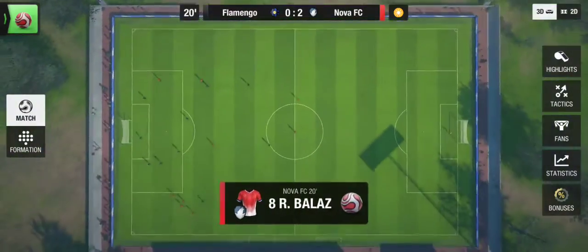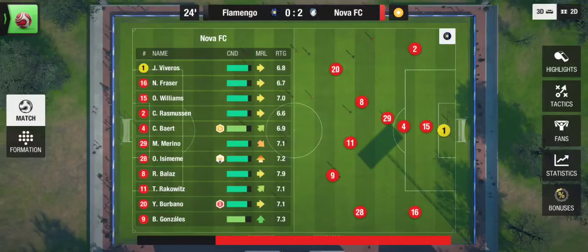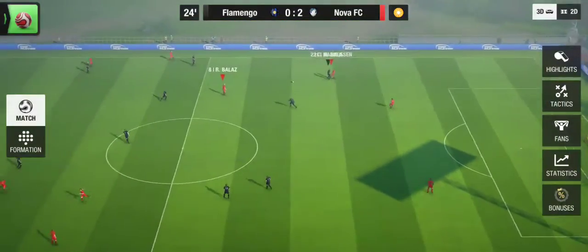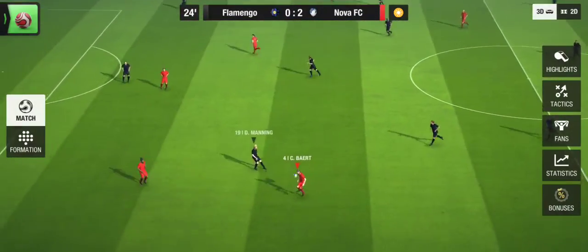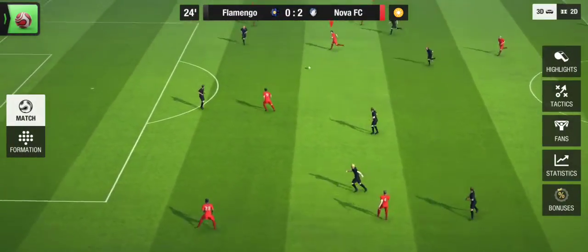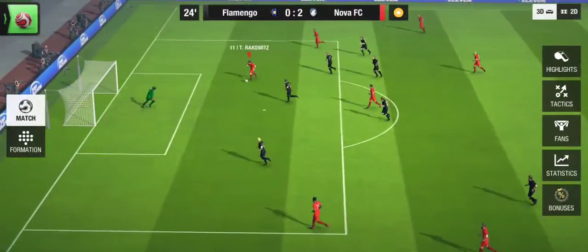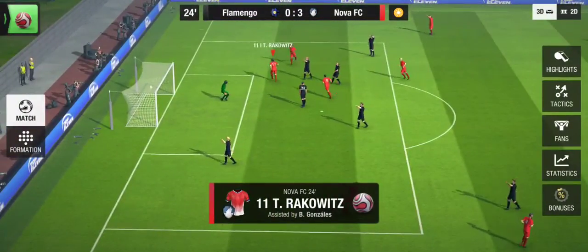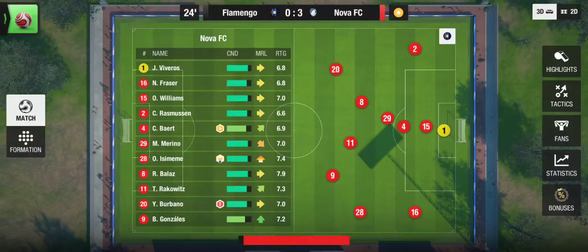Oh, what a finish by Ballas. That was a beautiful, beautiful finish. The drive into the box, though, I didn't even realize he's playing a very attacking role. Well, that's not true. He's sitting very deep there, but in that moment he was very attacking. Quick one-two between him and Rakowicz and he finishes spectacularly. Gonzalez and Rakowicz, that's a wonderful link-up play.